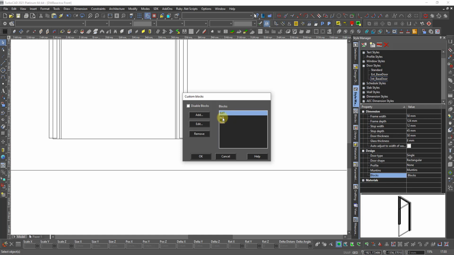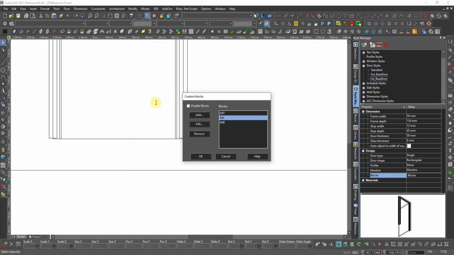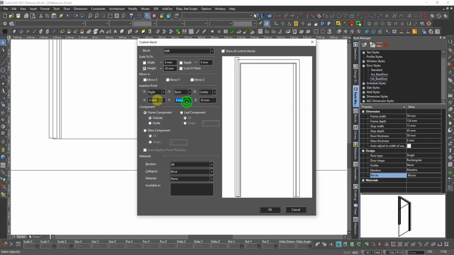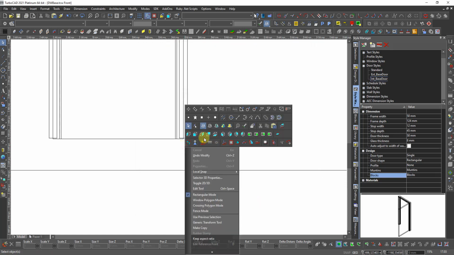That was this one, edit, -6, enter, and this one, edit, -6. I hope it's minus. OK and OK. And I see it from the top.